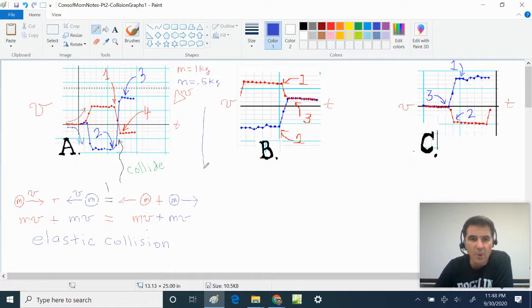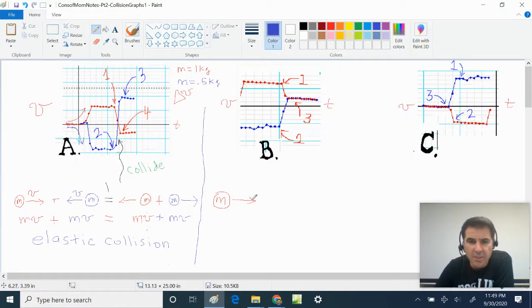Okay, second one, in fact, both of these are examples of inelastic collisions. This is the common one we're talking about with cars or with small objects like a ball. So once again, the red object is going to the right because the mass is going in a positive direction. This is a positive velocity, and this little line right there is me giving a push. Here's me pushing the blue one.